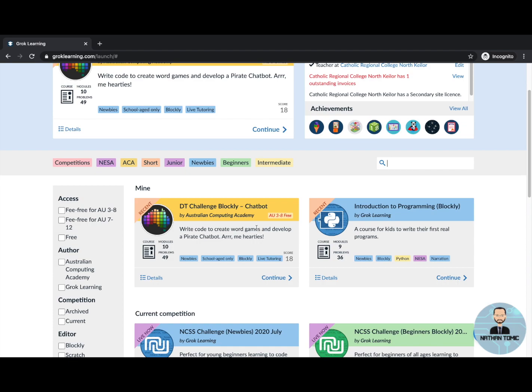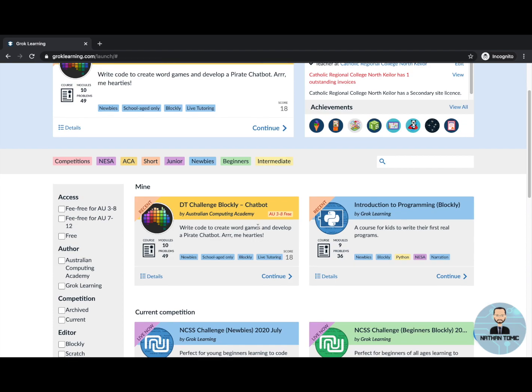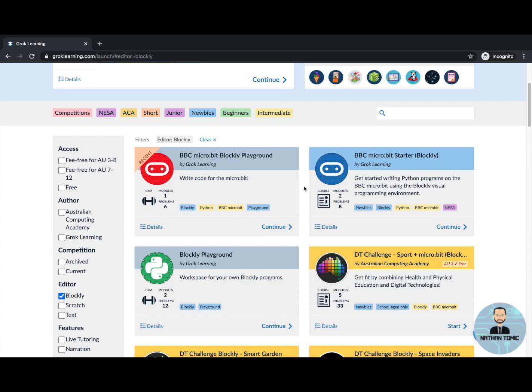Once you have found a task that you're interested in or that you need to do, you basically just need to click on it. So I'm going to have a look at this BBC microbit starter in Blockly. I can see a few bits of information about it, so a summary of it, how many modules it's going to have, how many questions it's going to have. So when I'm happy this is the one I want to do, I can just click on the title up here, or I can click on the continue or start. Now, if it's the first time you ever clicked on this one, it'll say start, like this one down here, but I've actually clicked on this one once before, so for me it's a continue. Doesn't really matter, but I'm just going to click up the top for now.